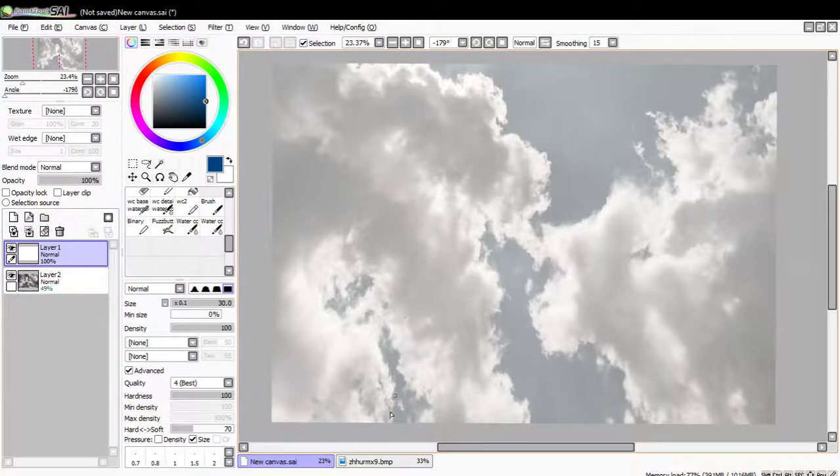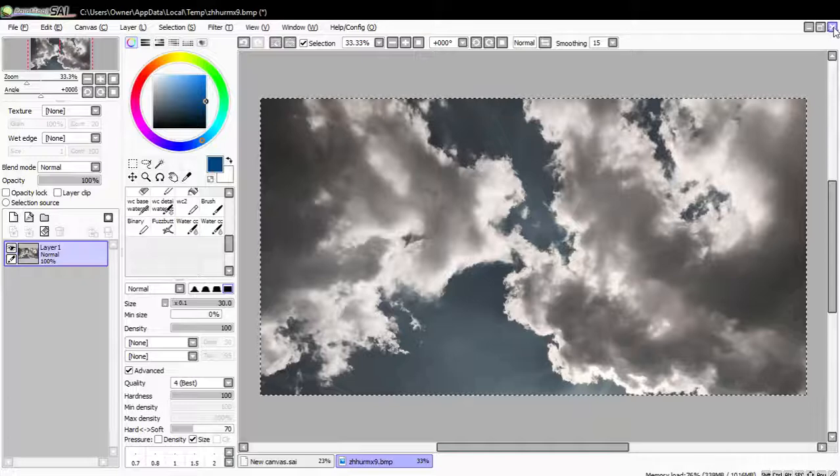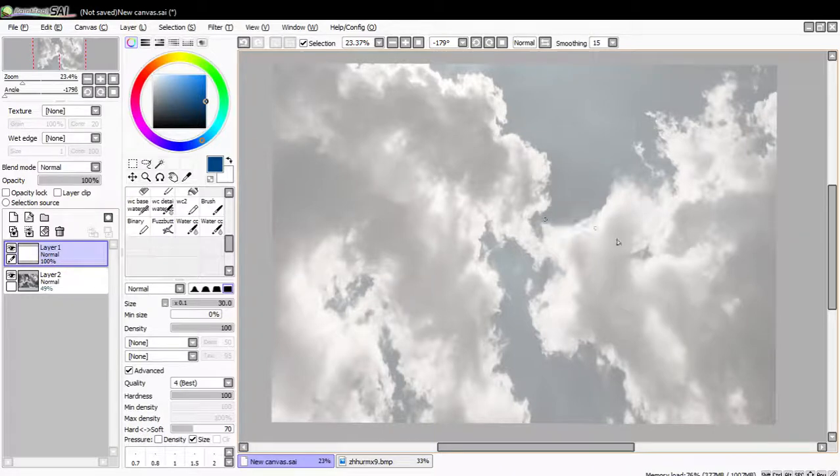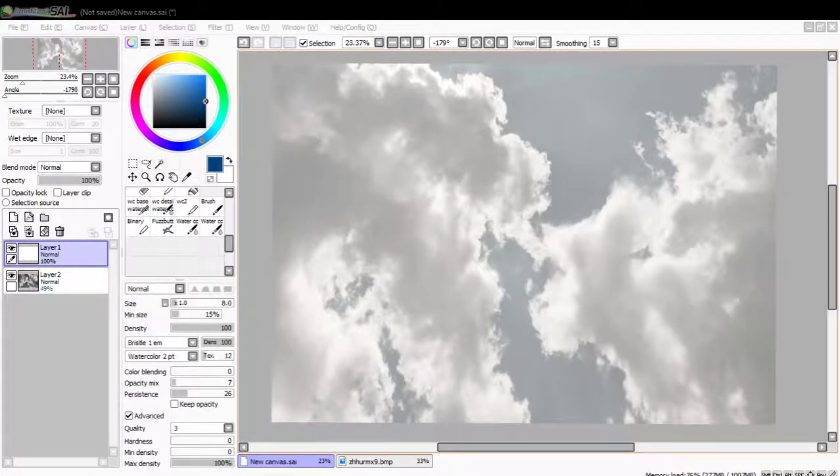References are your bestest best bud. Don't ever think you're copying something when you're using a reference. Especially when you're drawing humans, and especially when you're drawing landscapes, you're always going to want to use a reference.